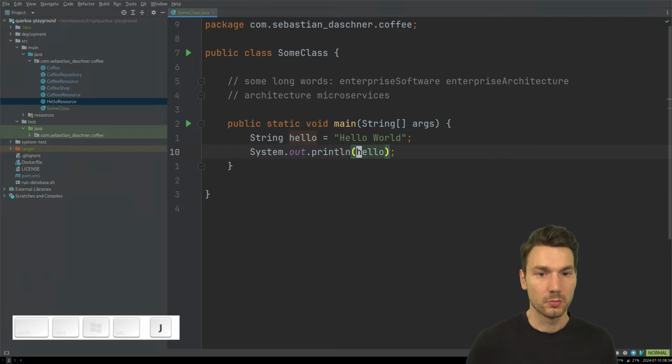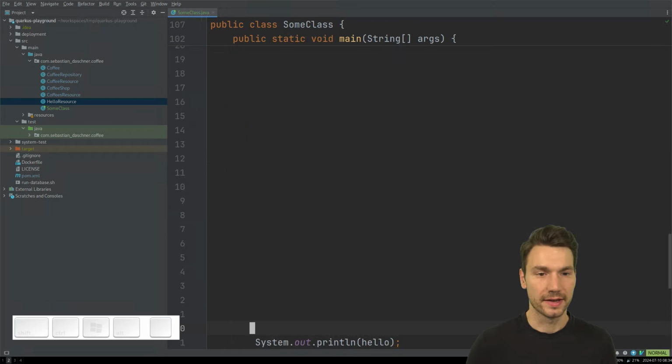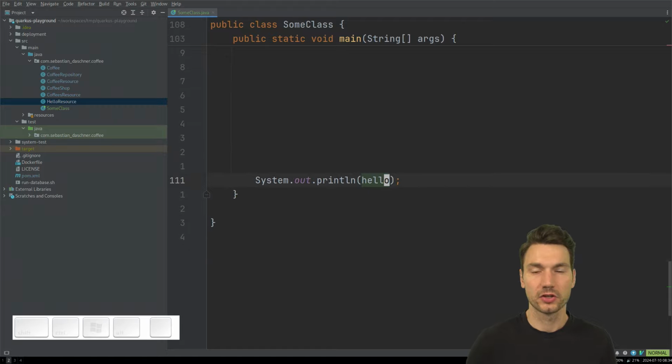If you want to have some more interesting type info, you can press Control Shift P. So then you can even, if it's ambiguous, you can select what you mean, and that's a string. Of course, that's kind of boring because you see it there, but imagine this is somewhere up there, you don't have the code available, and you just quickly want to know, okay, what is that? Control Shift P, that's a string. And if you want to know even more about it with some statically analyzed data, you can press it twice, Control Shift P, and then you see even there's a value hello world.